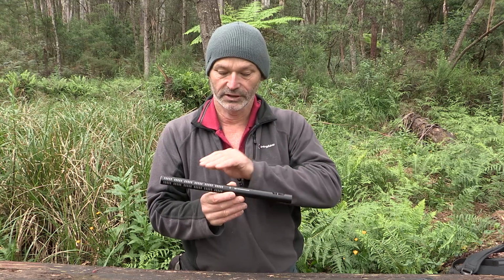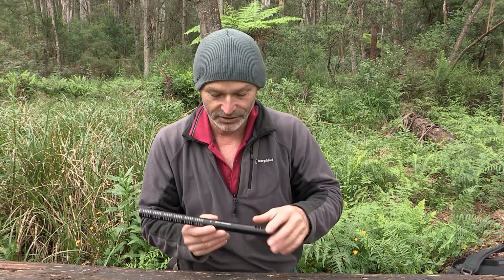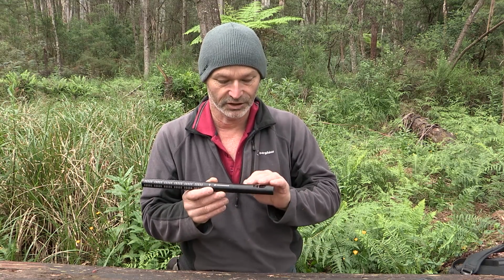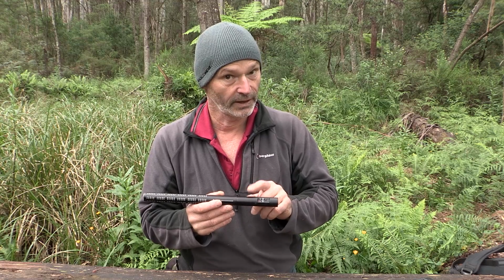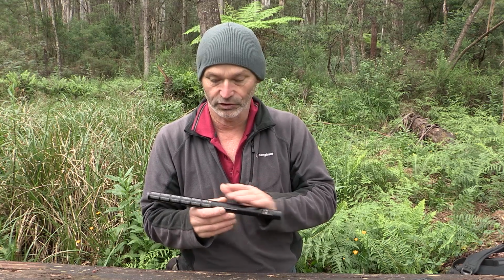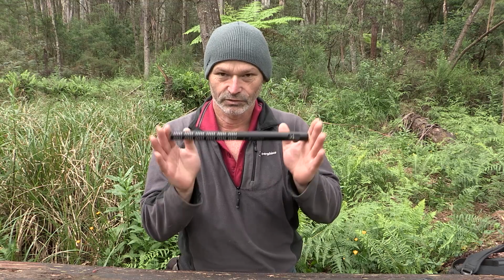Now this is the Sennheiser ME66 with the K6 power. Now that's phantom power and has a battery, so you can use both. So enough of talking about it, let's go and do some testing.